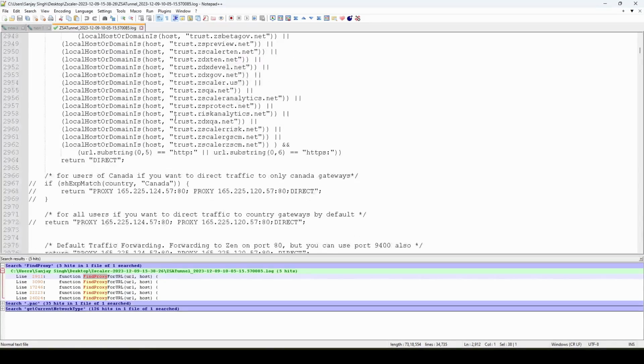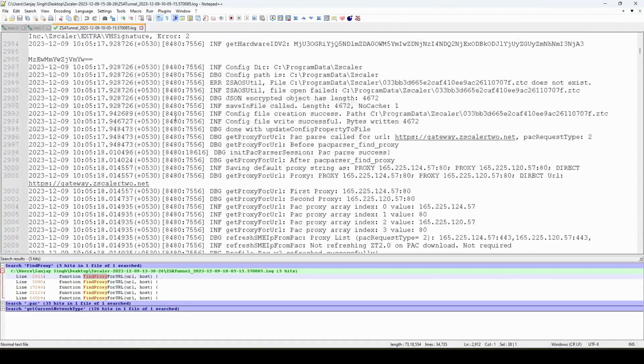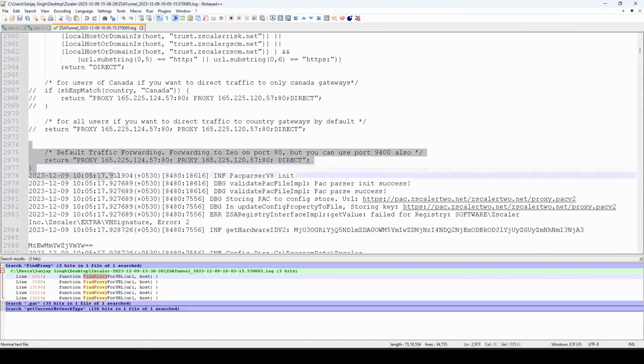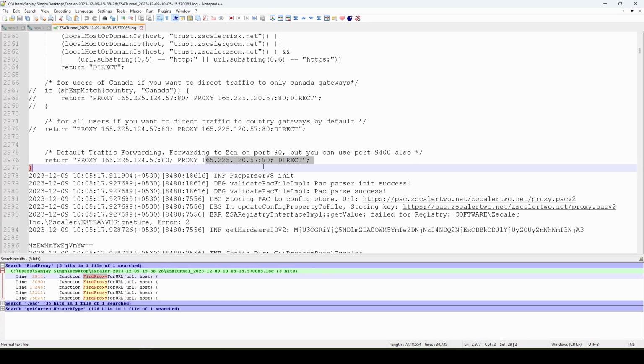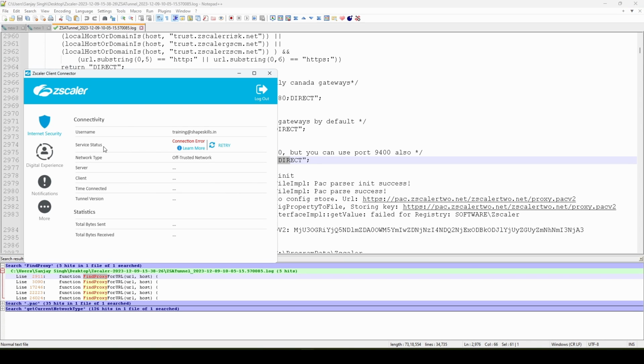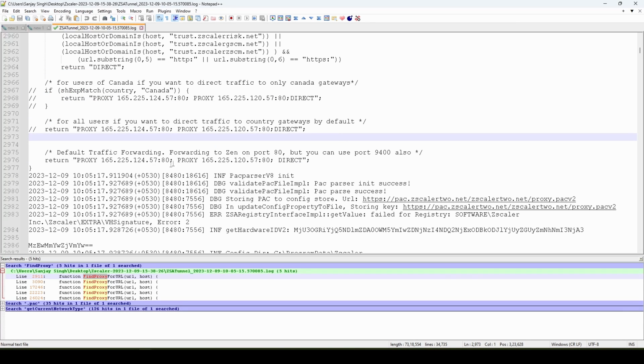In this PAC file, the default statement is this, which is 165.225.124.16, that's a Delhi DC, and there is a 165.225.120. I think that's Mumbai or Chennai, right? This is where the ZCC would connect, right, in order to bring your ZIA tunnel status to up, right?